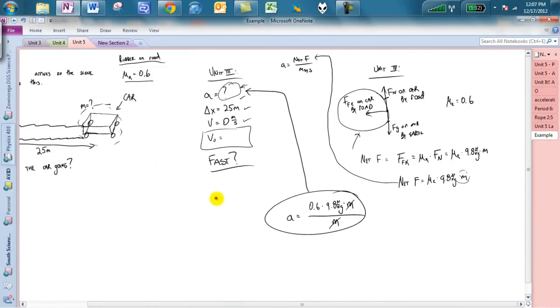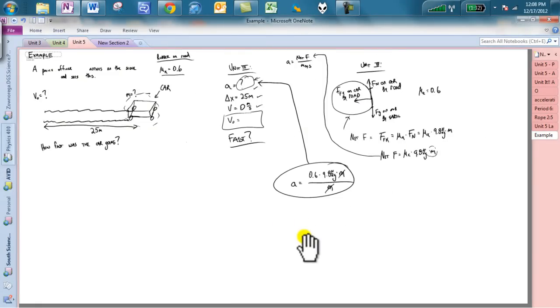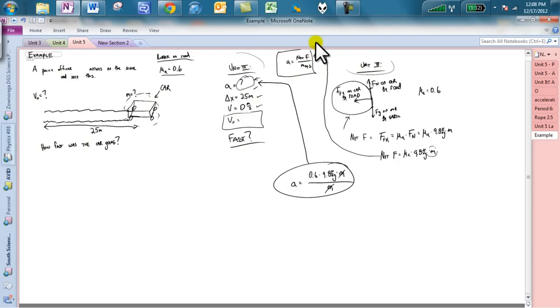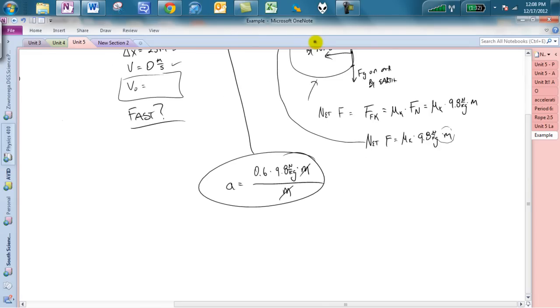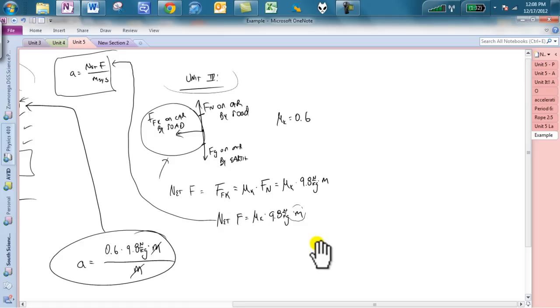But to recap this example problem, I just want you to realize how easy these problems can be. Number 1, if you do whatever we do in Unit 3 and Unit 4 and connect them together through this equation, you will be golden. Number 2, in certain circumstances, you might not know the mass. As you can see, I did not know the mass. I did not panic, though. All I did was write it as m.